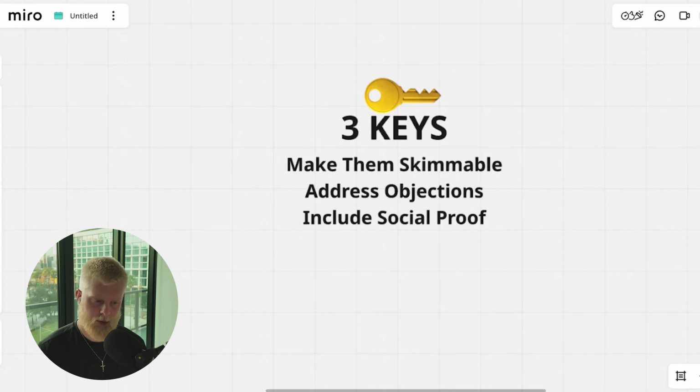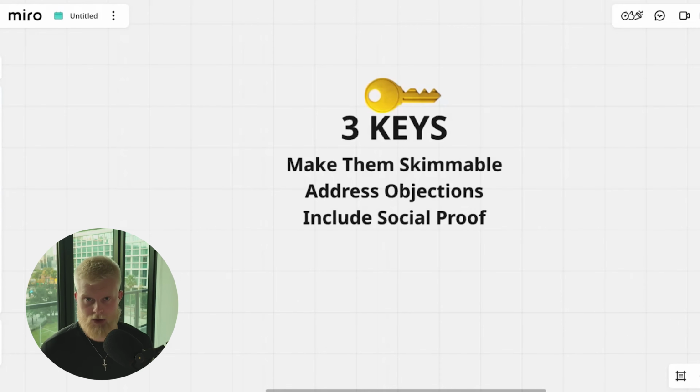Make them very skimmable. The second is going to be addressing any objections. Statics a lot of times are going to hit the middle of the funnel or clean up some of the viewers who may have watched a VSL at the top of your funnel but didn't make the purchase. So here's where you can address some of those objections, right? Think about maybe price is an objection, or shipping time, or social proof. Maybe hit them with a review. These are all things that are good in static ads.